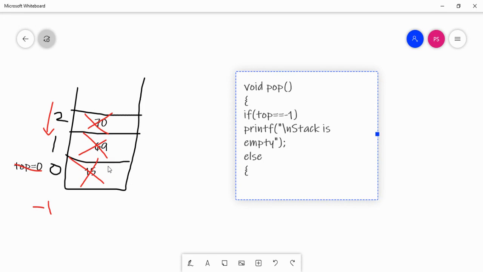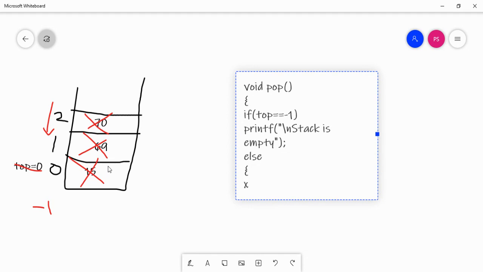How will the compiler understand that you want to delete 70, or 69, or 15? Because it is not always 70. You can insert any random values over there. So you have to mention that whichever value is present at stack of top, that you are going to delete. So you have to store that stack of top into some variable.